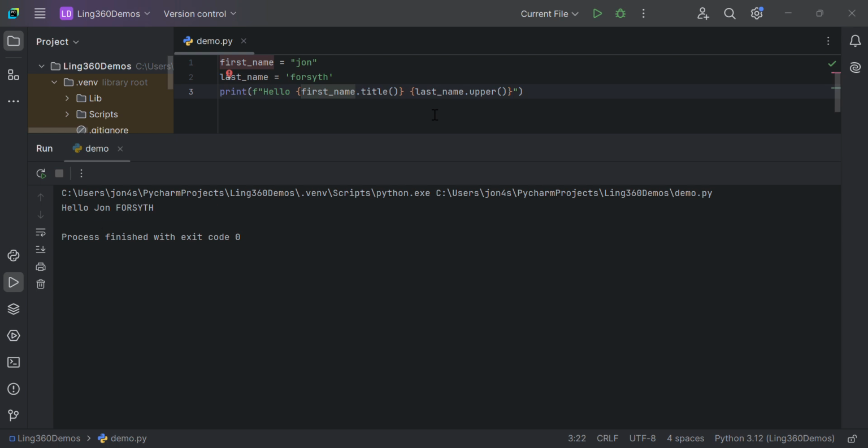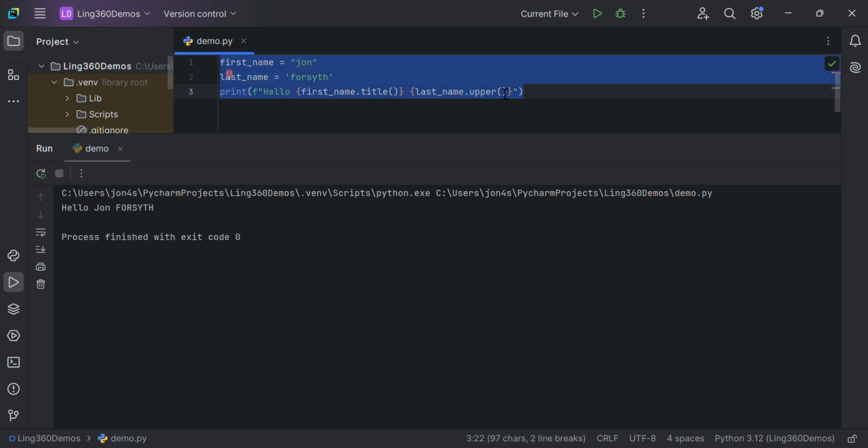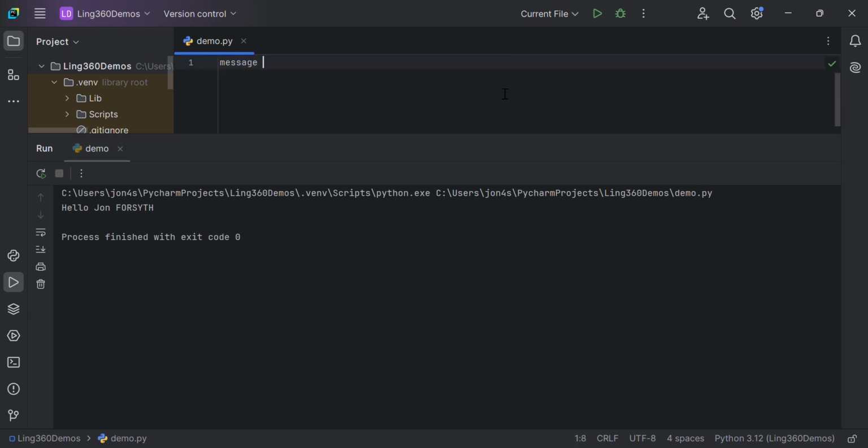Let's look at my notes here. Now we talked about F strings. Let's talk about white space characters, okay? So if I want to format this a little bit differently, and this doesn't have to be an F string to do this. In fact, let's clear this just to show you. Let's just have some message. Hello there. And just to make sure everything's working, print our hello message, make sure we typed everything right. Yep, prints our message, great.